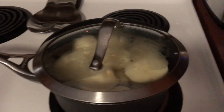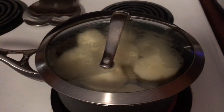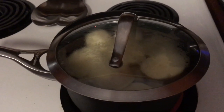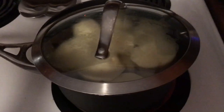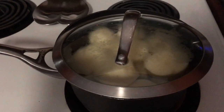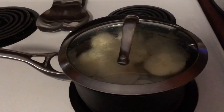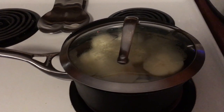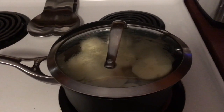What we've done so far is peel the potatoes, we've cut out any of the imperfections, and we are putting them in a pot of water close to the top of where our potatoes are. And we're waiting for them to boil. And then we check, and when they're fork tender, that's when it's time to take them out.